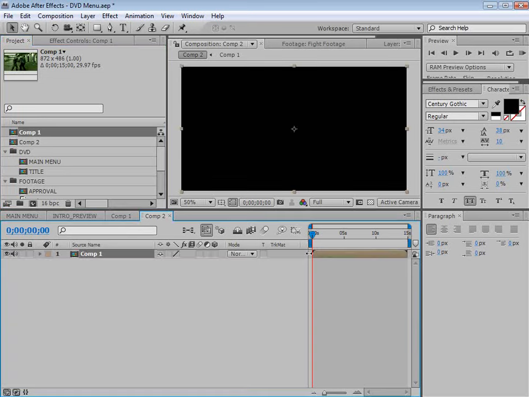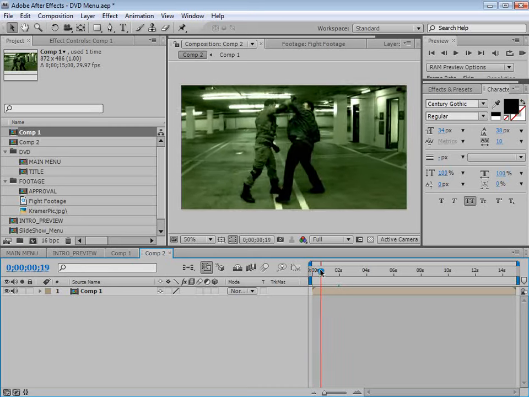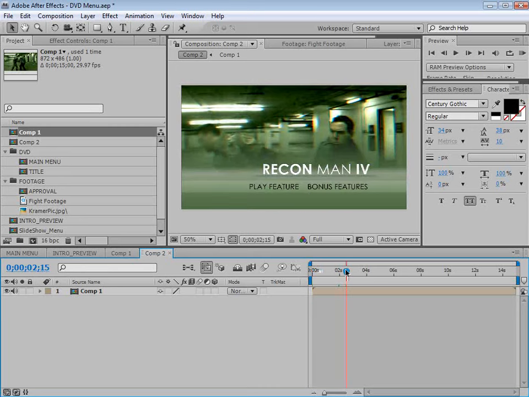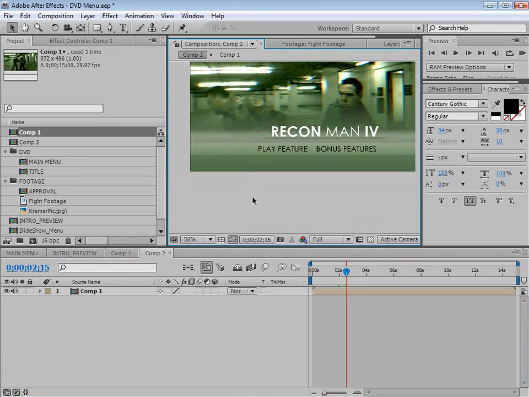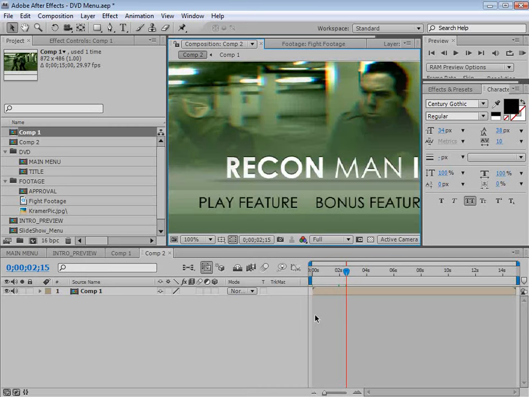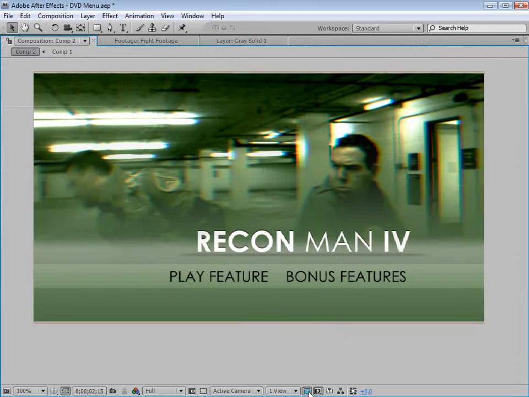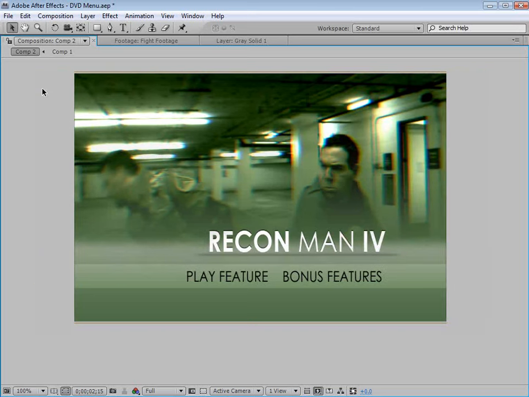Now what you're going to see is the menu looks almost exactly the same. Now we are cutting off a couple of pixels at the bottom, but that's okay so that we can conform to the correct standard. Now another thing you'll notice is that there's weird aliasing going on, and it's almost like the image is being stretched. And that's because it is being stretched. If we make some space here, you're going to see a toggle pixel aspect ratio. And if you click that, here is what the actual comp size is.